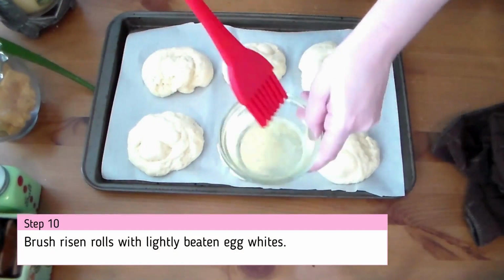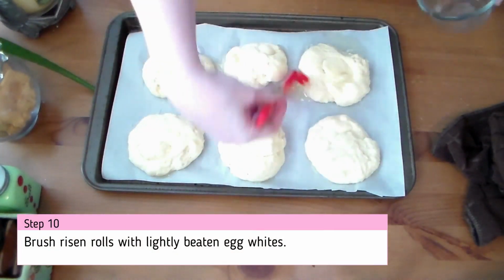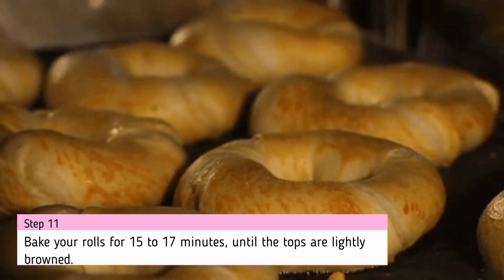For step 10, you're going to brush your risen rolls with lightly beaten egg whites. For step 11, you're going to bake your rolls for 15 to 17 minutes until the tops are lightly brown.